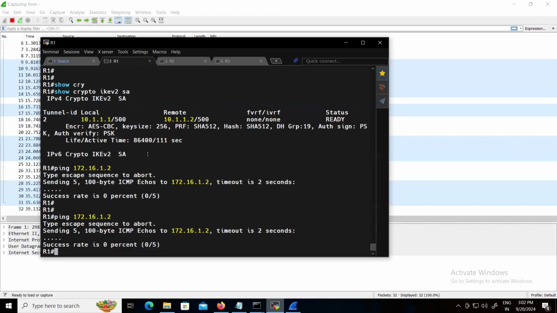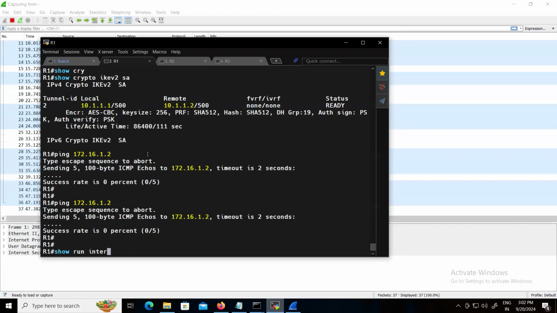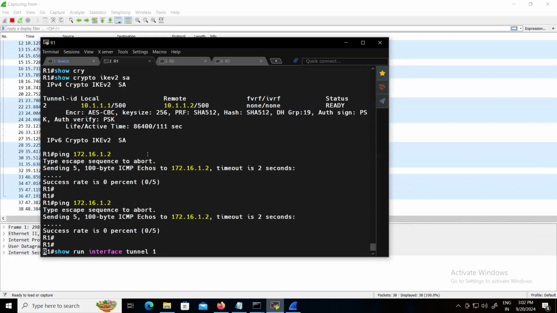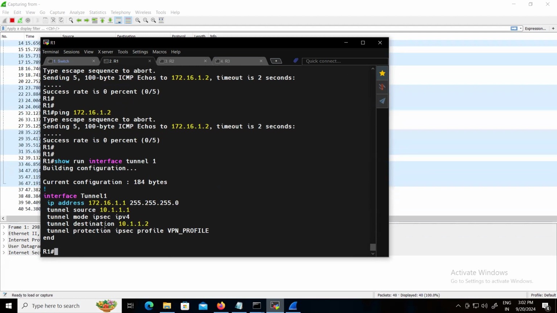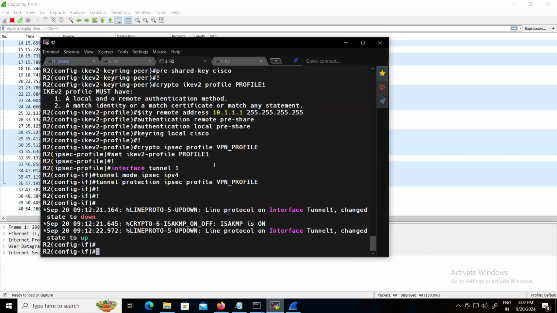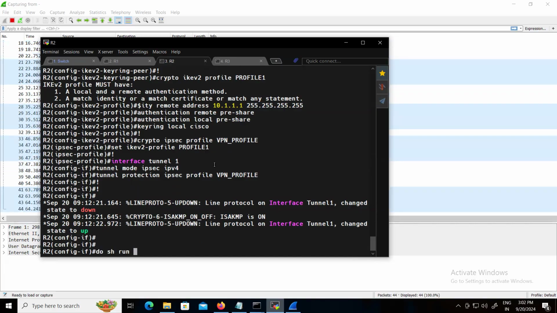Use your neighbors at this time. To run it: interface, tunnel source, tunnel destination, VPN profile. To run interface, tunnel one.